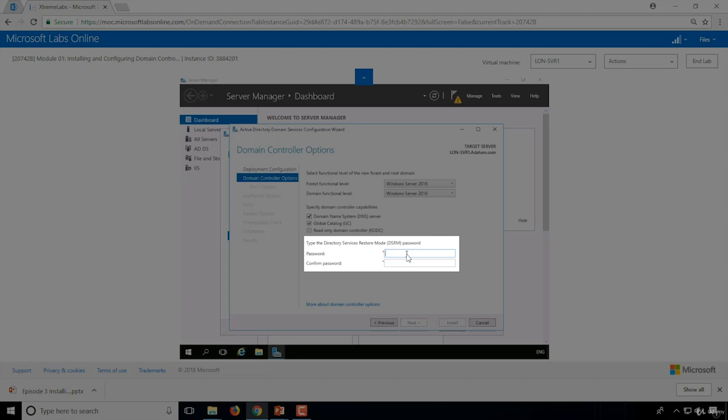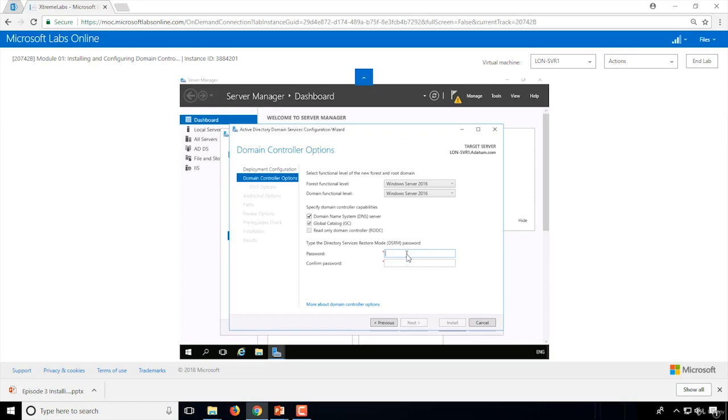So this is a good one to have written somewhere, and it could be years before you might need it. And if that's the case, you're going to have to remember what it is. There is a tool that you can use to recover this. The ntdsutil utility can be used from the command line to recover this, but this is something that you're going to want to remember. So I'm going to type a password in right now that I can remember, I'm hoping, for at least a short period of time here.